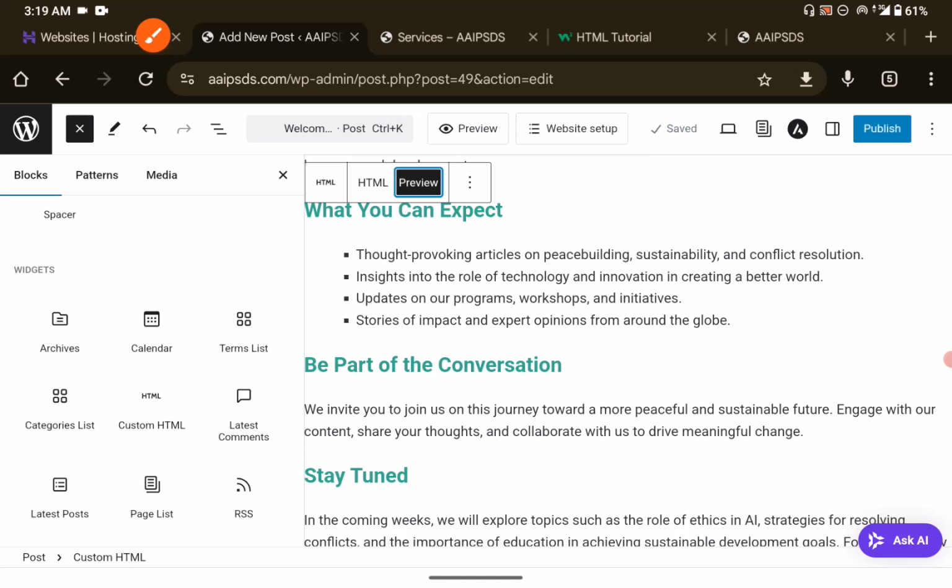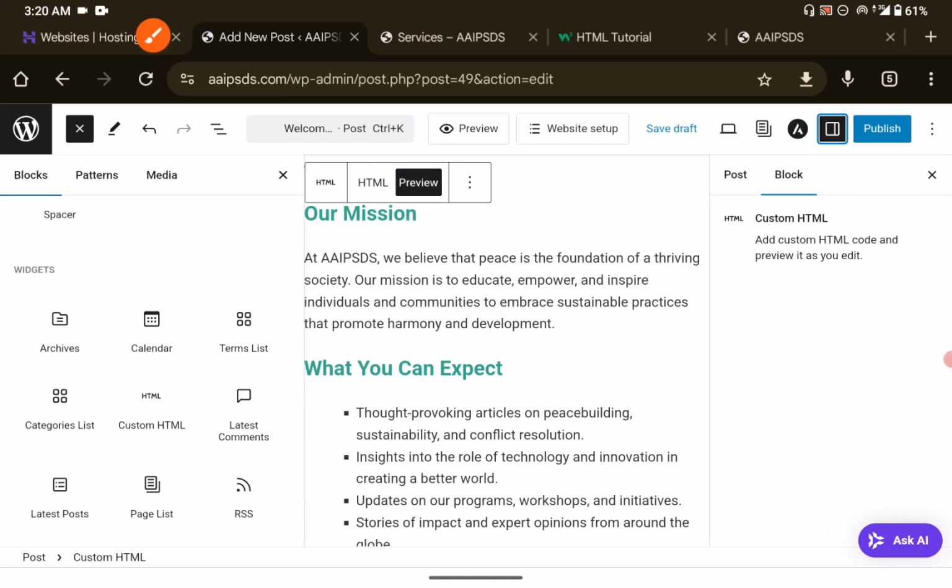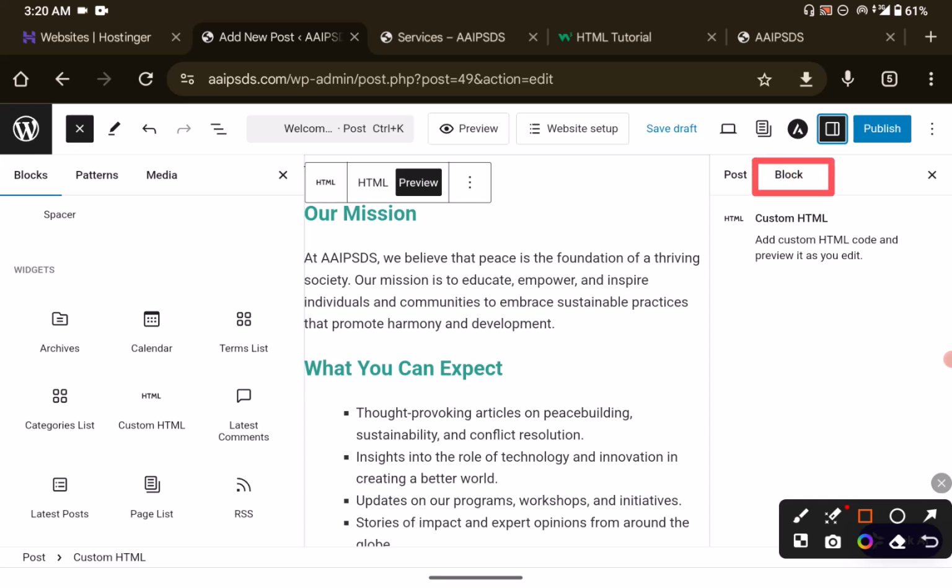But before we publish, we have to add some featured image and all that. Let me show you how to do that. So coming back here, you choose this, you click on something like this to edit more. So I'm going to do that right away. Having clicked on that, I have this block. You see block right here, and I have post. So I'm going to switch to post right now. That's what it means.